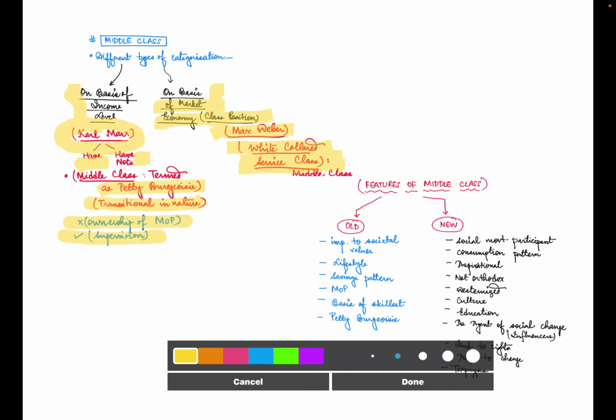Okay, next we are talking about the features of the middle class. Here we'll talk about the old features and also the new features. So what are the old features? You can't differentiate like, okay, 1900s was the time of the old, 2001 is the time of the new. No, this way segregation can't be done, but from India's perspective, we can think of colonized times as the old ones, and the new as after globalization that came after 1991, which has the impacts of LPG, liberalization, privatization, all these.